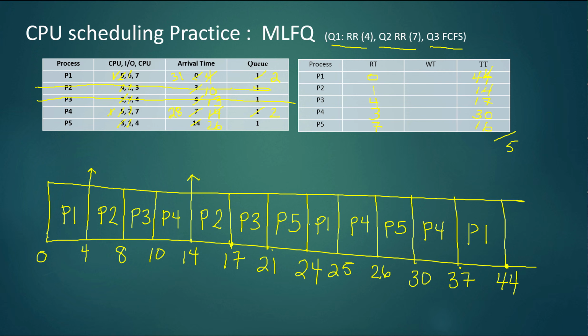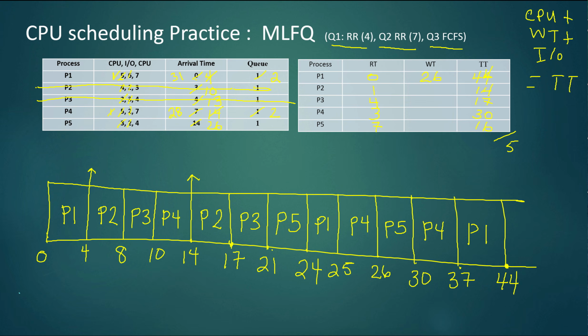Now, to get the wait time, you could do one of two things. You could either take the total time. Remember that each process has a CPU time, wait time, and I/O time, and you add those together, and that equals the total time. So to get the wait time, you could just add up the CPU and I/O time and subtract it from the total time. So P1's CPU and I/O time is 18, and if you subtract 18 from 44, you would get 26 time units for P1's wait time.